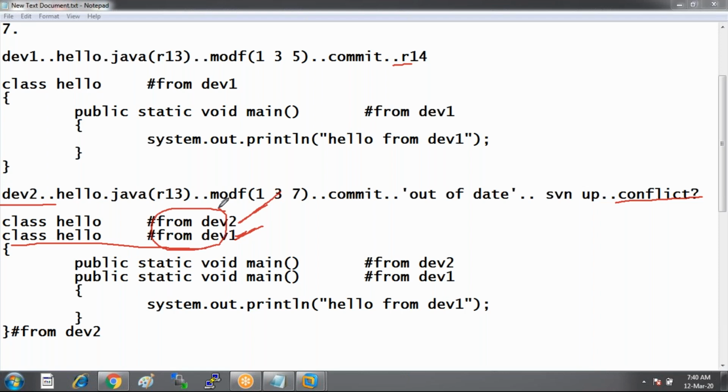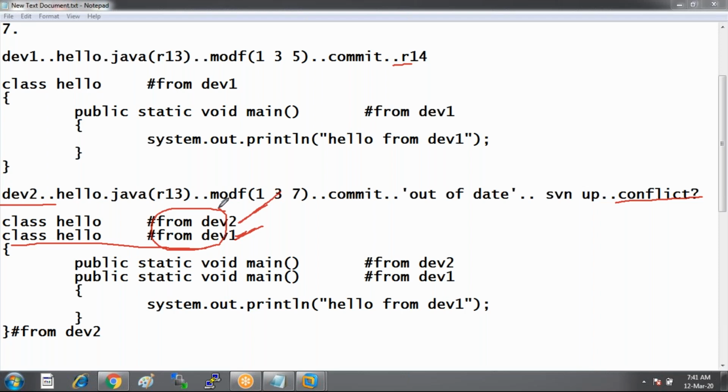That is up to the developers. They can keep the local developer change or else both changes. Okay, clear? So this is the solution.